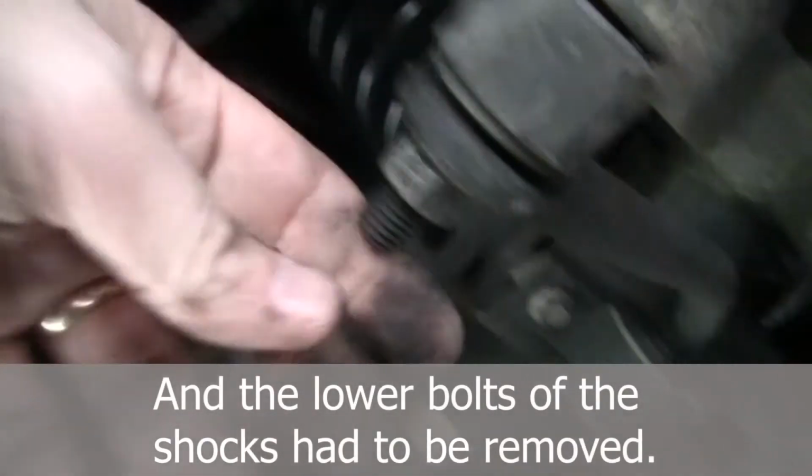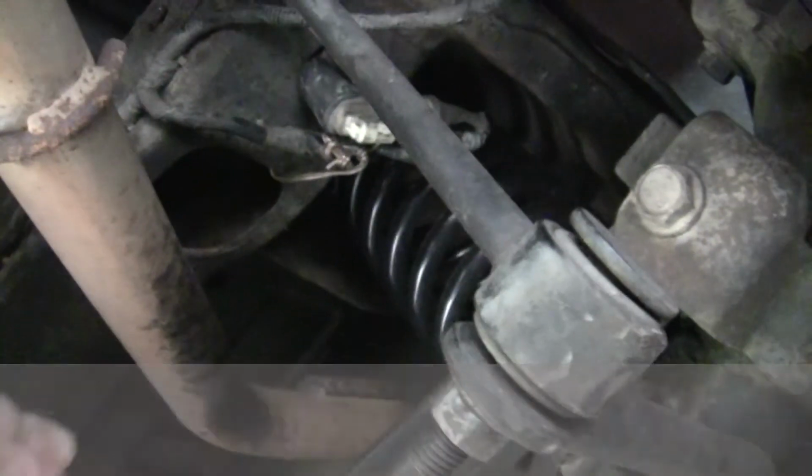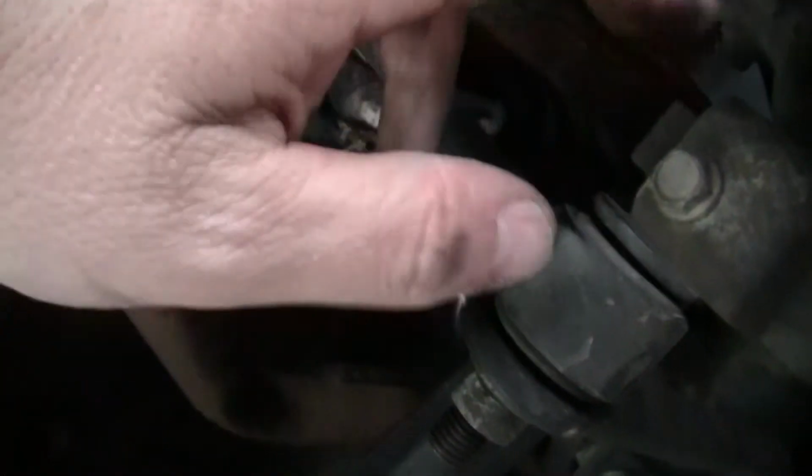Oh yeah, another part of the removal process that I forgot was that the sway bar bushings have to come off, or the sway bar has to be disconnected for the rear end to drop down. I disconnected it here at this point, but instructions usually say to disconnect this guy right here. Apparently it works either way, because I just did these because it's a single bolt, came right out, no problem, and I was able to do everything just fine. Might be a good time to put in some polyurethane sway bar bushings if you're so inclined, or a beefier sway bar if you'd like.